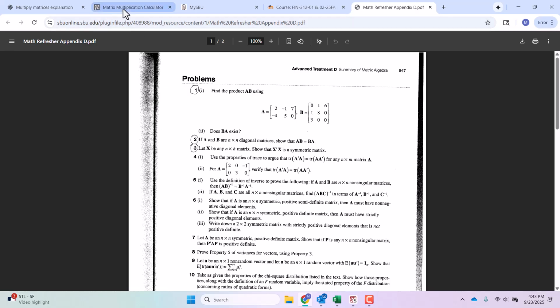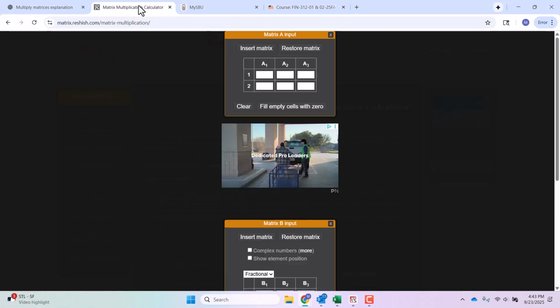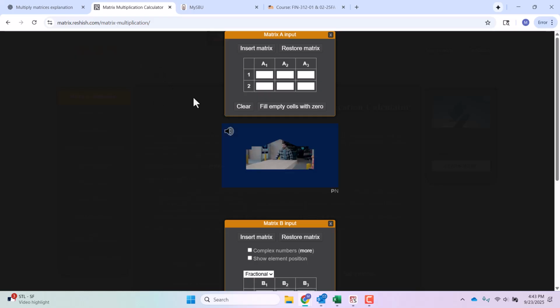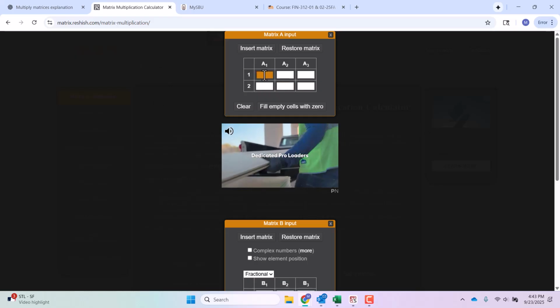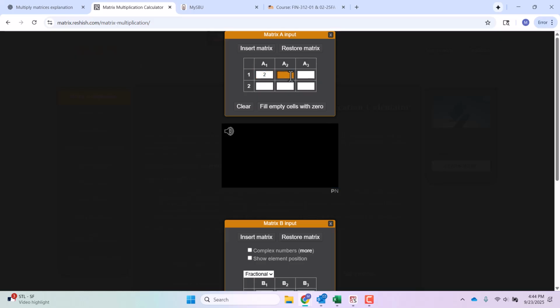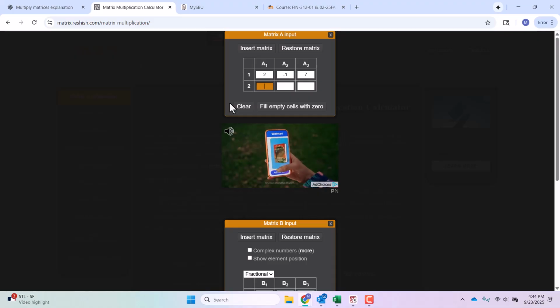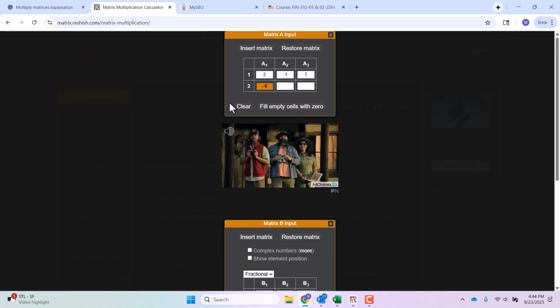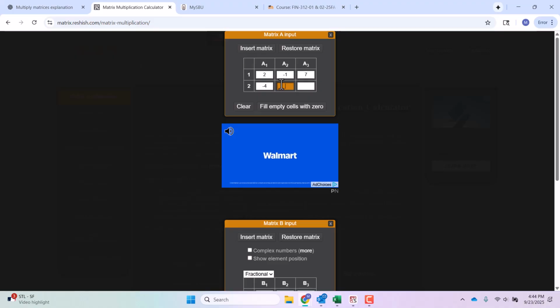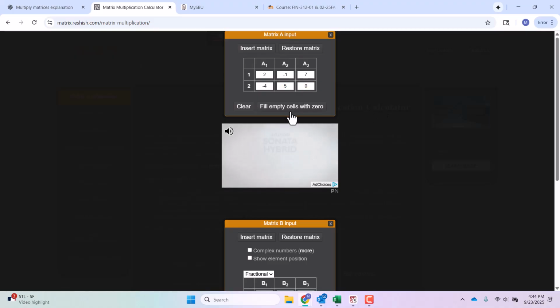I also pulled up something like this. I'm going to get this out of the way and put it over here so I can still see it. The internet is rife with these kinds of things, right? You can just pull up Google, any kind of matrix calculator. This is 2, minus 1, 7, 2, minus 1 and 7, minus 4, 5 and 0. All right, that's matrix A.